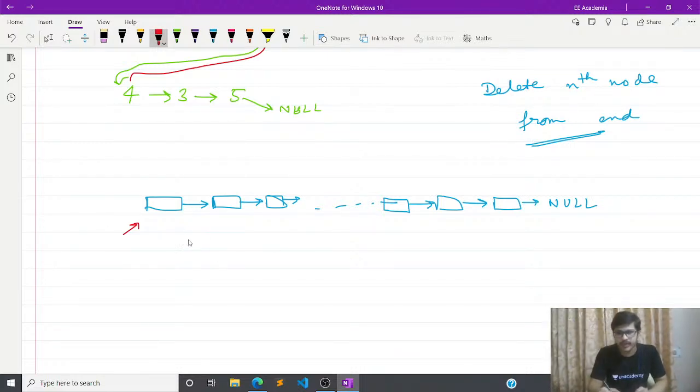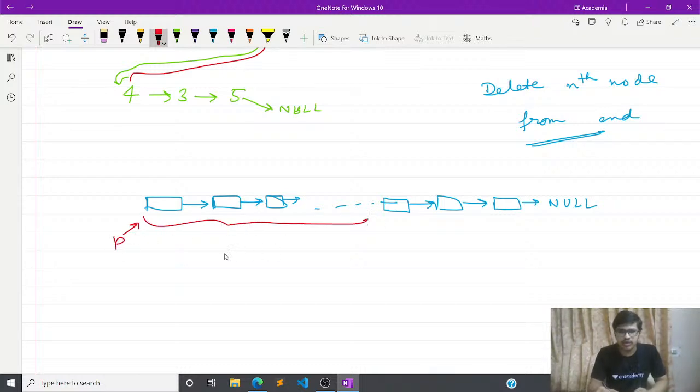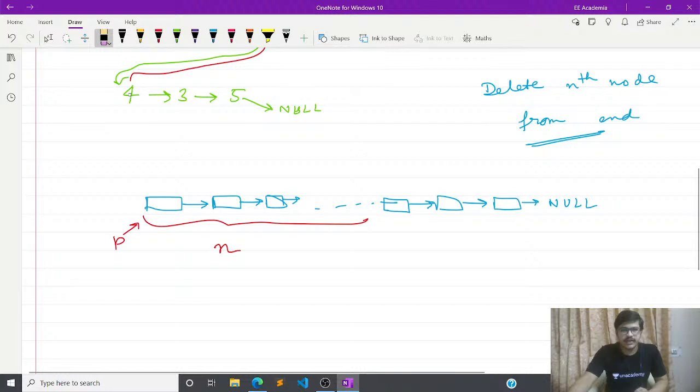So I don't want to reverse it. What you can do is take a pointer p and make this pointer move in the nodes.